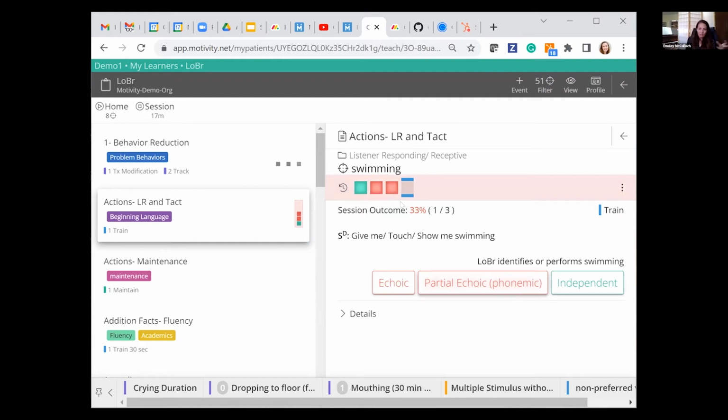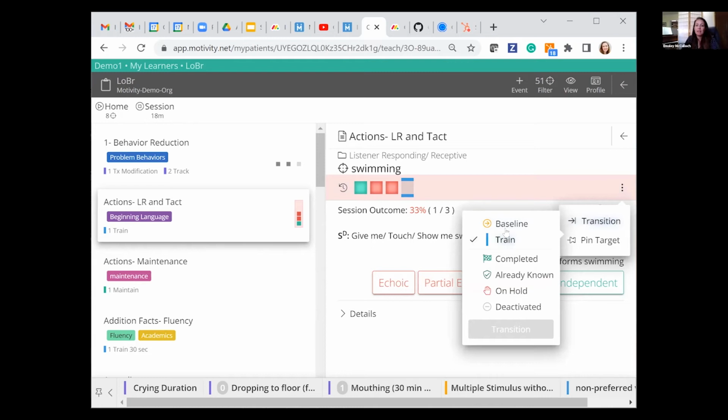And then you can see up here, each of these squares indicates an opportunity. And the opportunity usually is like your trial. And you can set up different rules based on how your session outcome is. Your session outcome is how you want your session scored. So this session outcome is based on percent. And you can set it based on rate or duration. This particular target is set up, you can see the first three targets are glowing. And that's because this person set up a 3 opportunity probe where they wanted to see just the first 3 opportunities. Got it. And then you can set up multiple phases.